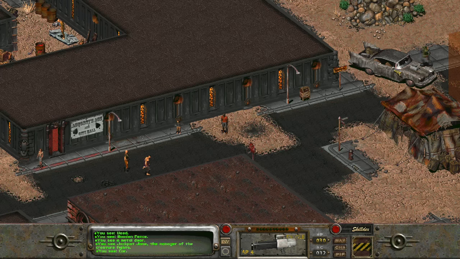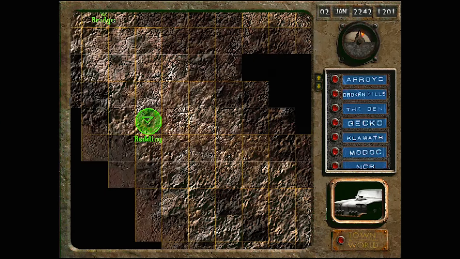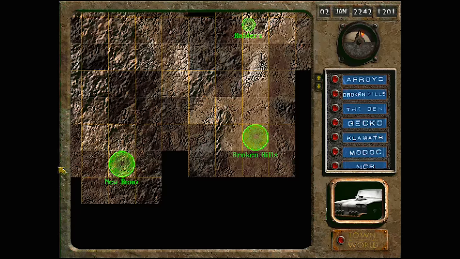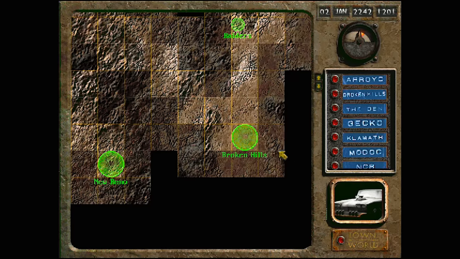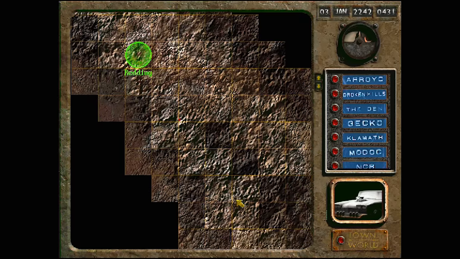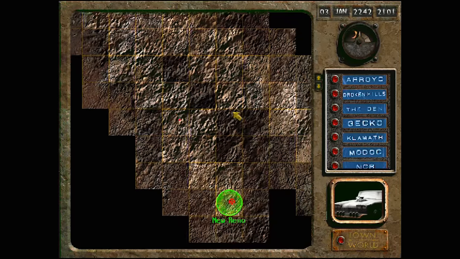Along the way, we see lights off in the distance. But here, in the middle of the desert, as we approach, we see that it's a town. But we've never seen a town of this size before. At last, we stumble upon New Reno. We've heard of New Reno. New Reno was a central figure in the power struggle at Redding, and we even already have a quest here.